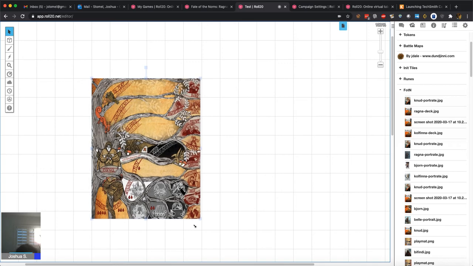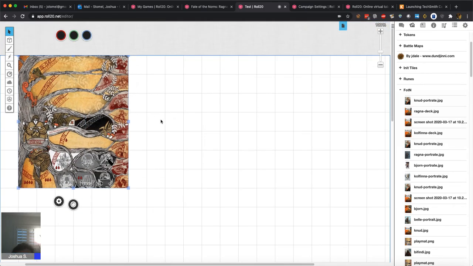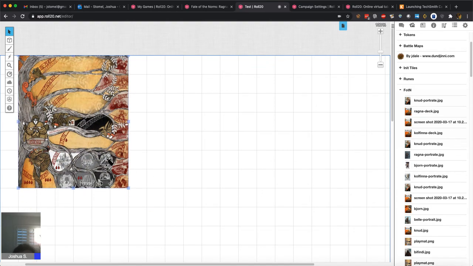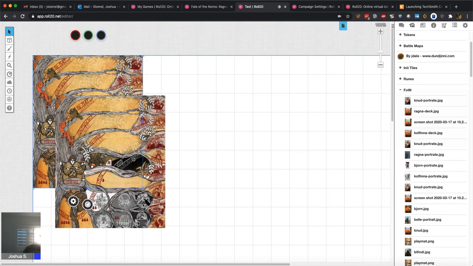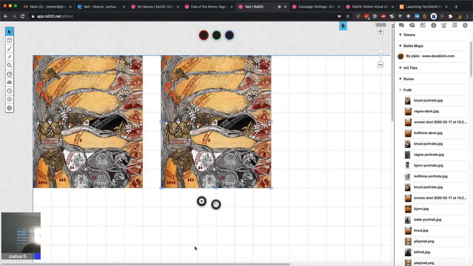You know, size it to a size you think is appropriate. And I'm just going to go ahead and put it in up here in the upper left. Let's actually make a couple of these, just in case I want to make more than one character.